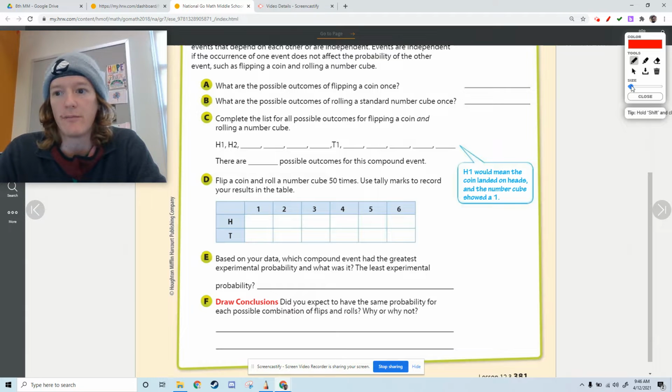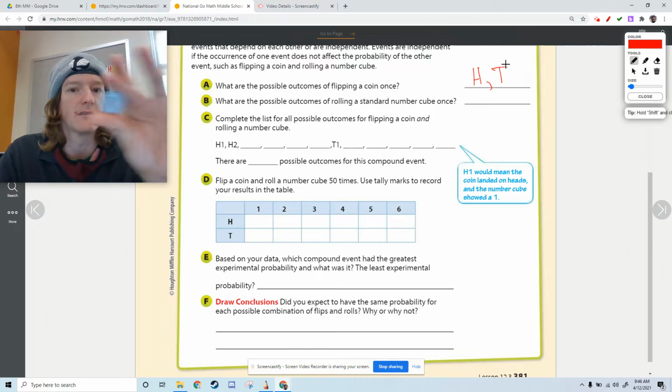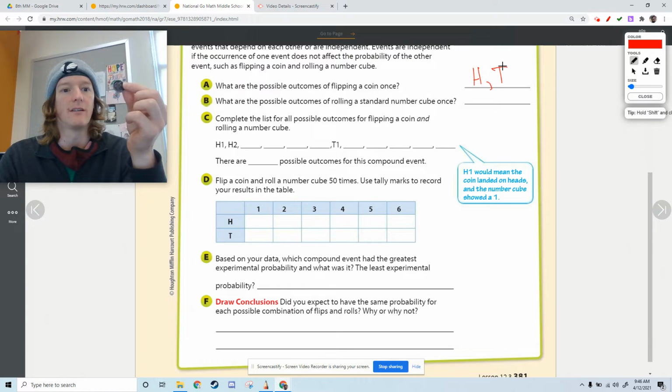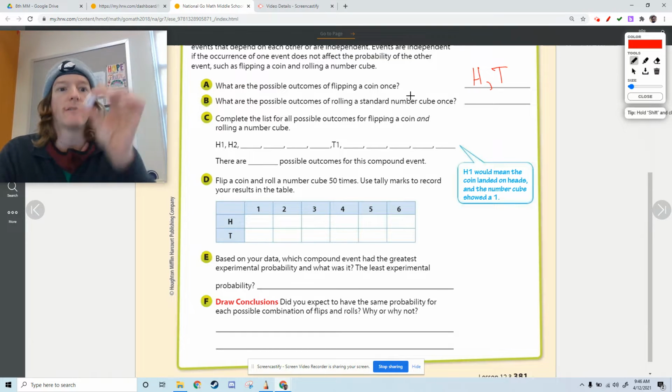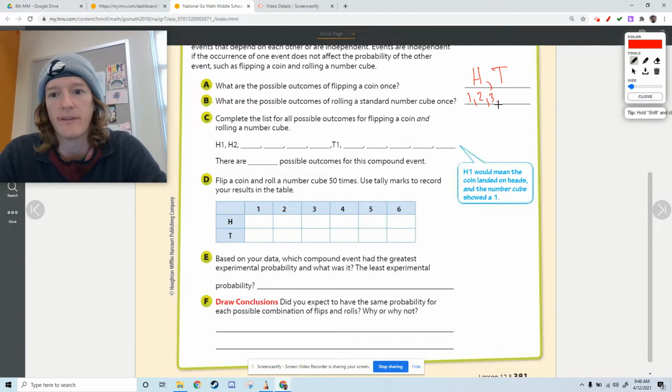Well, what are the possibilities if you flip a coin? Well, you can get heads and you can get tails. So there's two possibilities. There's tails, and I colored the heads black so it's easier to see on camera. Don't worry, it's plastic. It's not even real, but it should work for this lesson. What are the possible outcomes of rolling a number cube? 1, 2, 3, 4, 5, and 6. 6 sides.